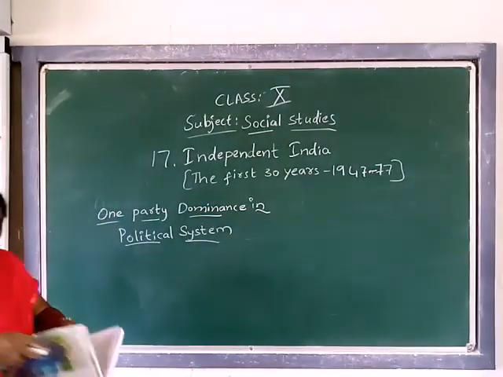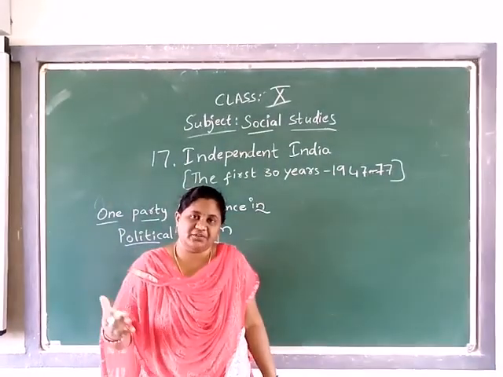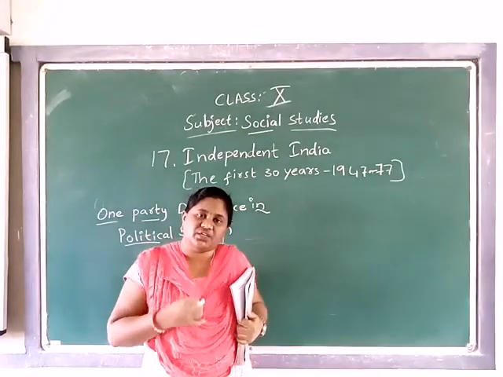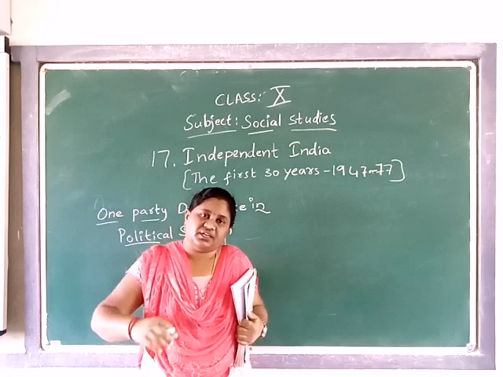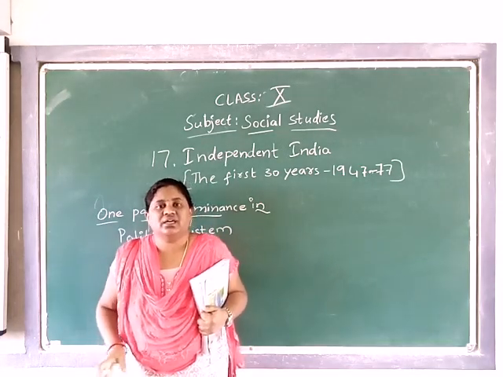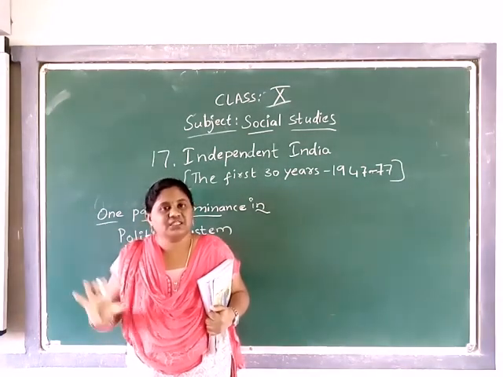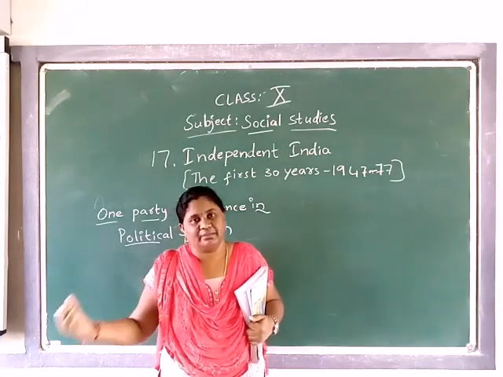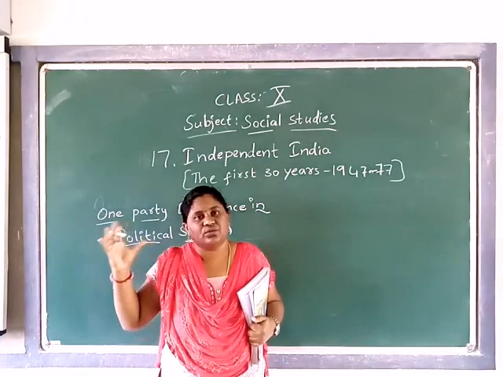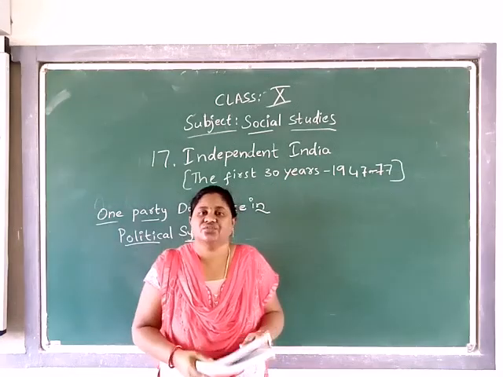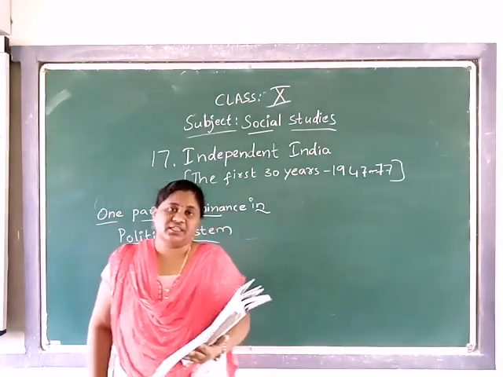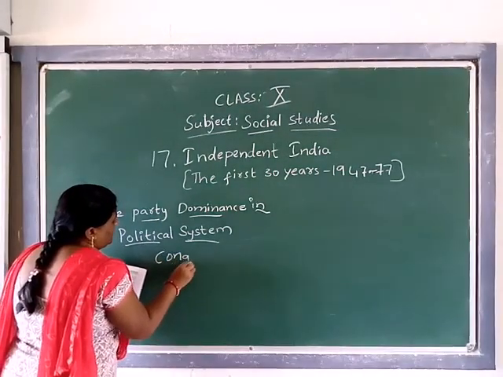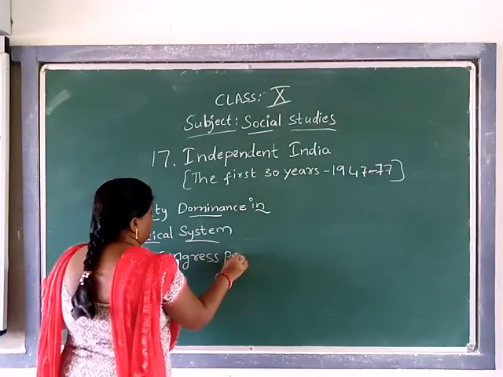As we know, in the time of the freedom fight, the INC, Indian National Congress, was formed, and they led many movements. That INC continued after independence also. So people thought that it was due to that party's movements only that we got independence. People had it in their mind, so when there was a political party, people gave more votes to that party. At that time, the leading party, which party, you know? Congress party. When they held the first elections, due to that opinion, the Congress party won a majority.